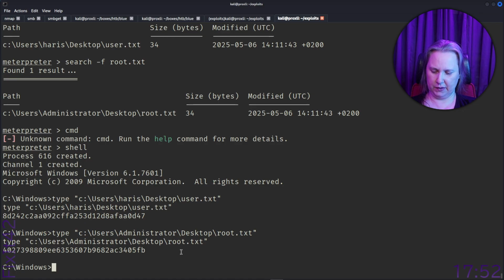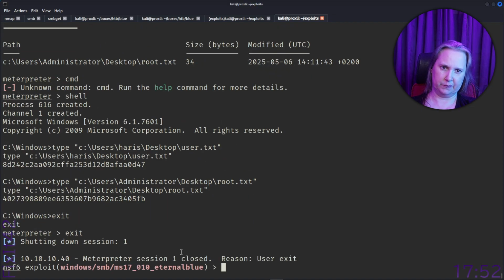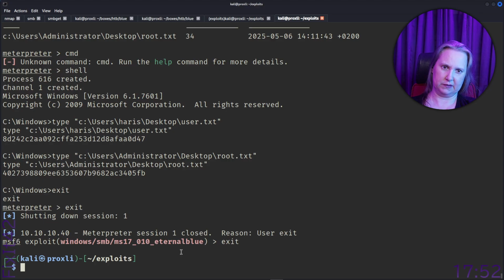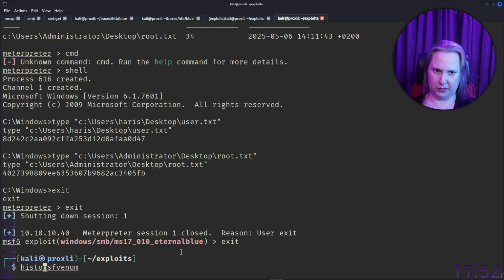So let's exit the machine. Exit Meterpreter. Exit. And we don't want Meterpreter this time, but I'm thinking MSFVenom. And possibly we actually do history, grep.